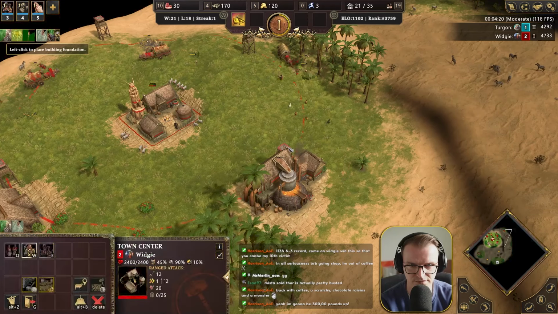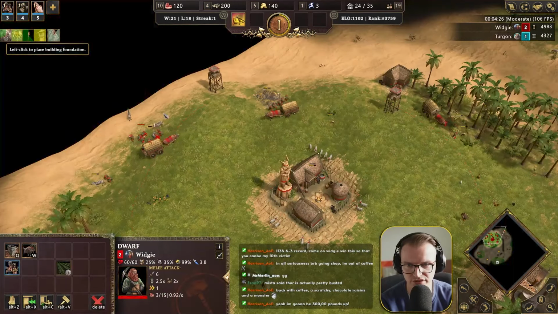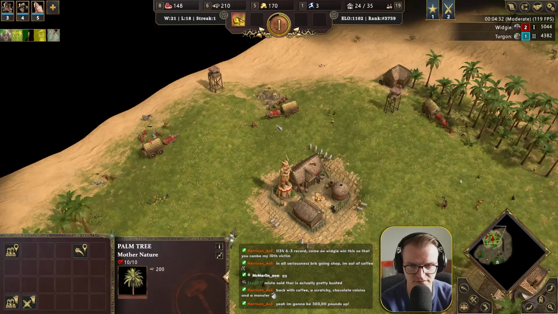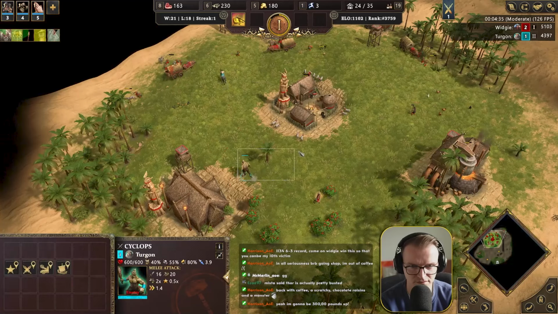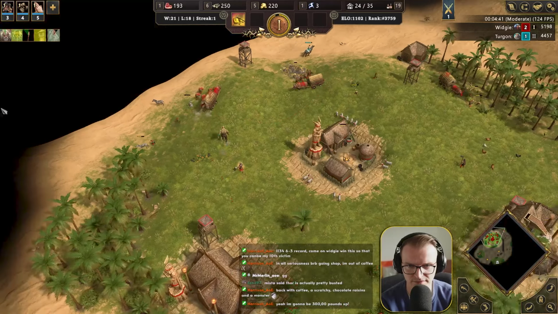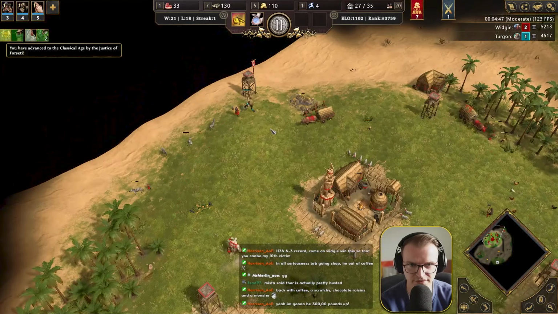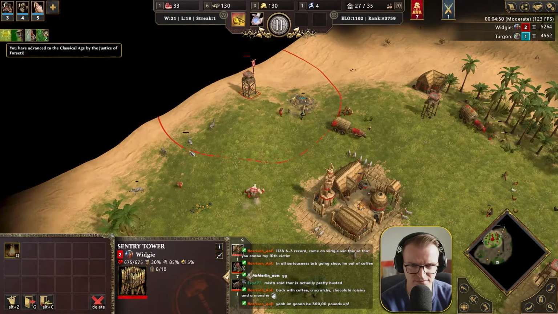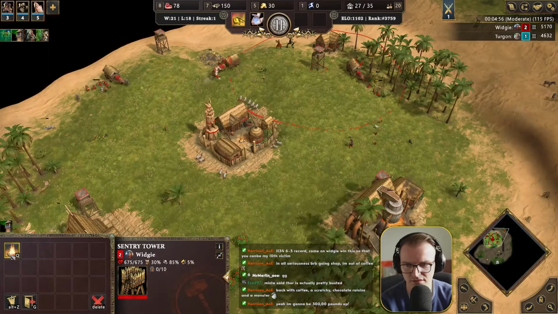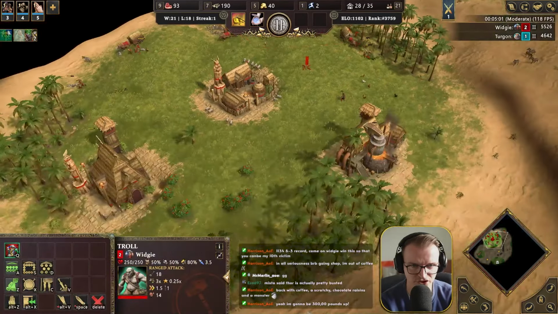Yeah. We do probably want this at some point. 150 wood. Yeah, we probably need... Oh my God, what's he doing? Hello? Is he trying to... What's he doing? Interesting. Yeah. Yeah, chase him down.